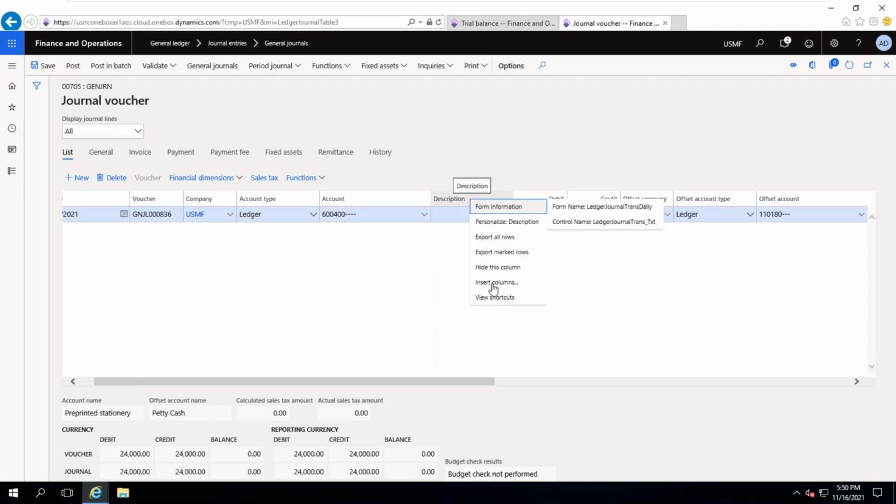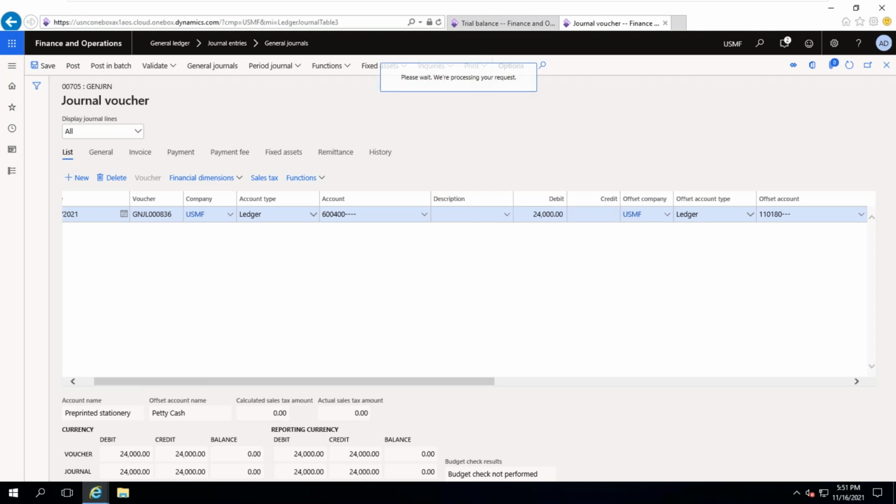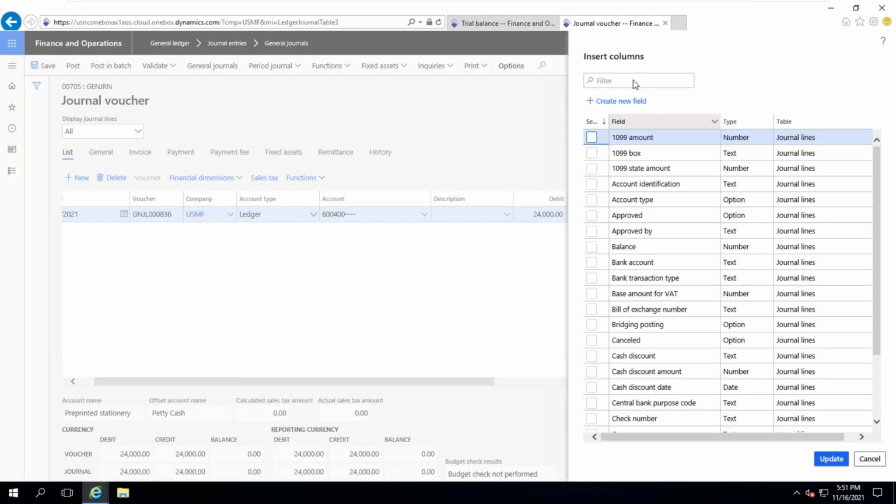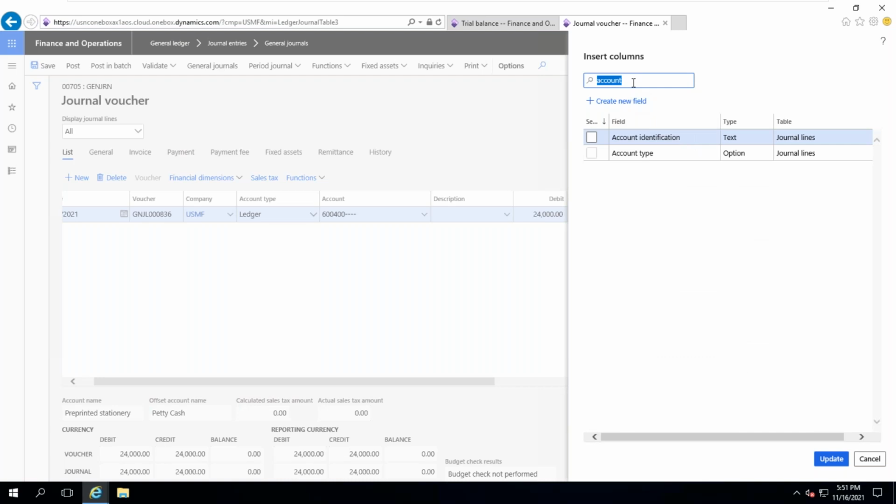So you can click on insert columns. Actually, it is technical. But there are 8 layers. The top layer is the user layer. In the user layer we can have control. Using this insert column, you can bring that one. Account name. If it is not coming, then with the help of technical support, we can do it.